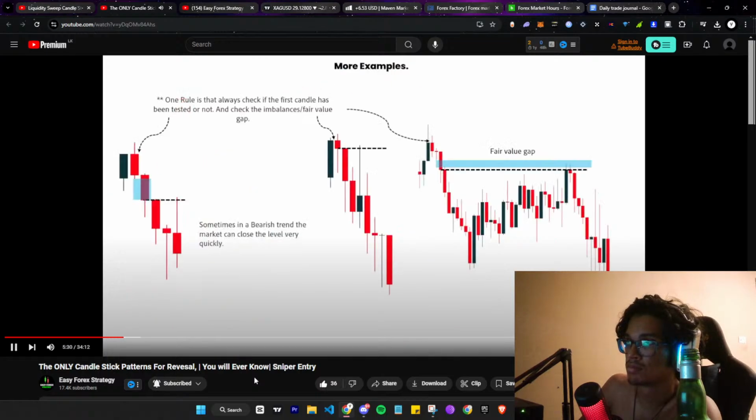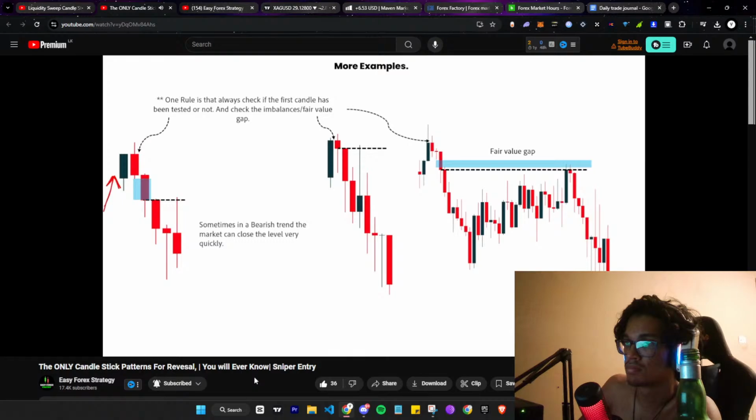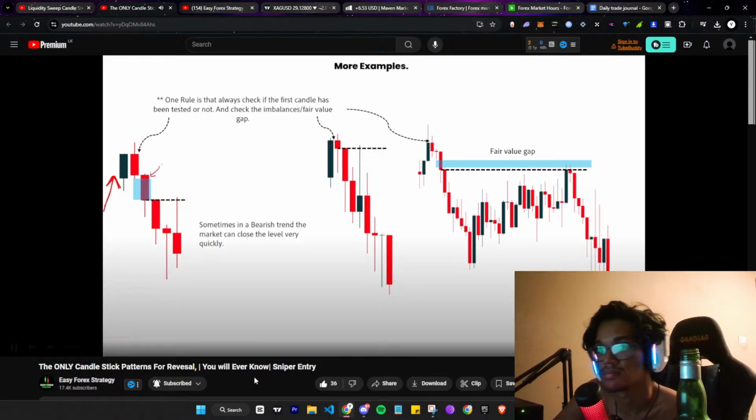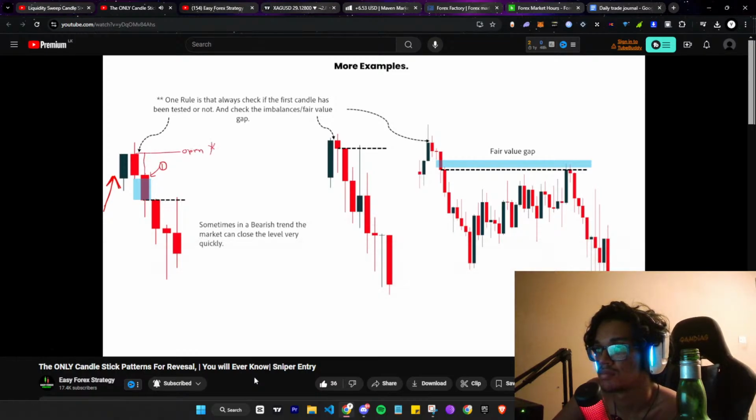So from here, we can see that when price is very bullish like this, let's say we are bullish on the side, then we have these bearish candlesticks here. When price is shooting to the downside, if price does not trade above this open here, price is most likely to come and at least manipulate some highs when price is moving to the downside.